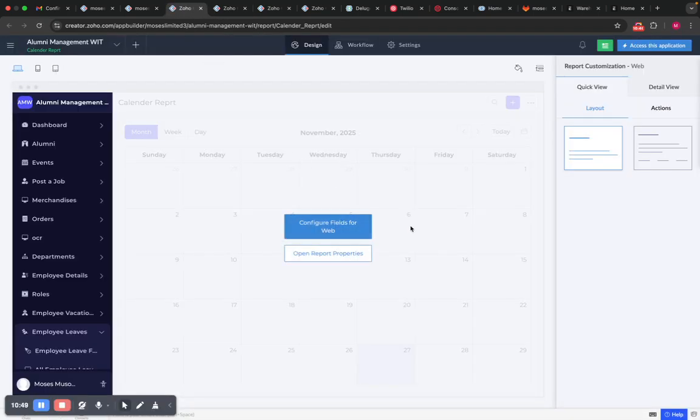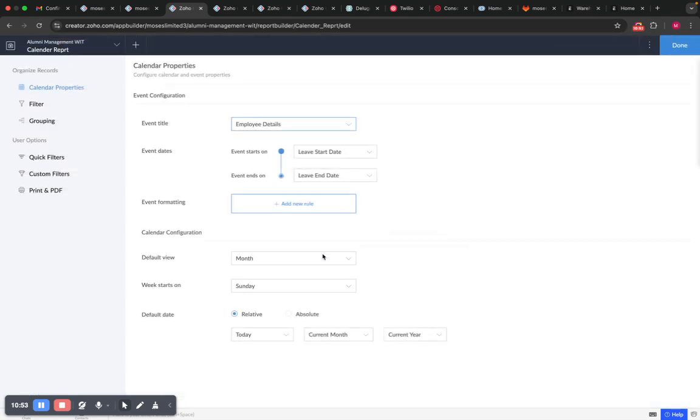You can see it's now a calendar report. When you click on open report properties, it will automatically give you the calendar report properties. So here you can do a variety of things. One of the things that I need to tell you about is why it is by default displaying November as the month, since we are in November.